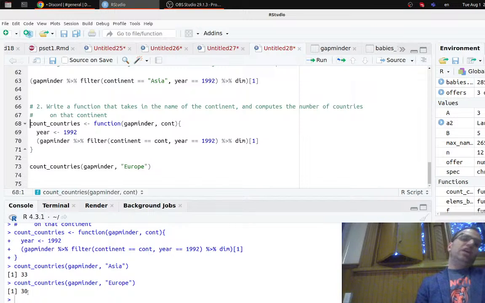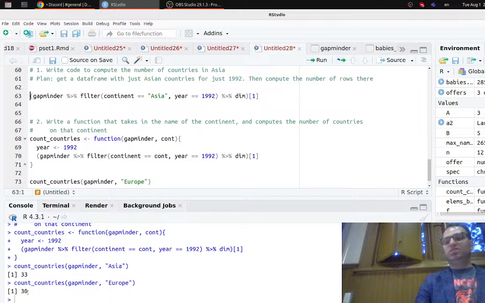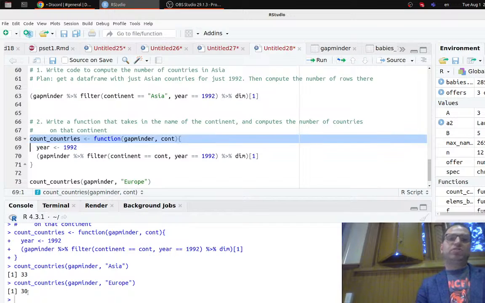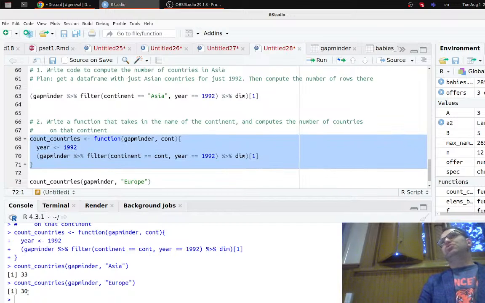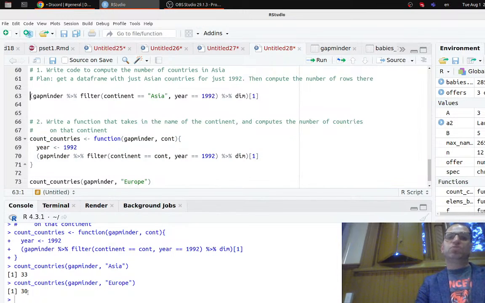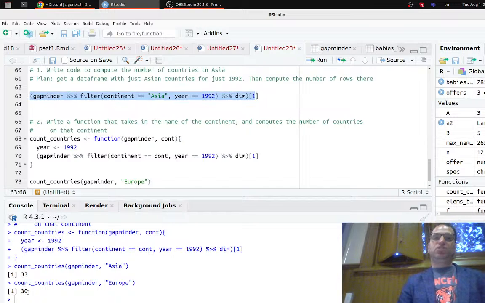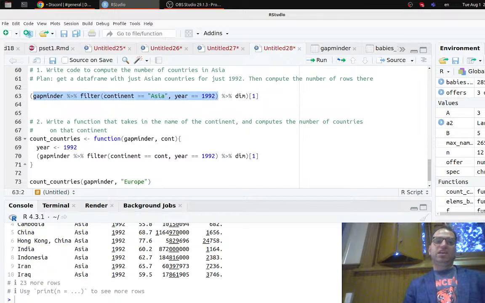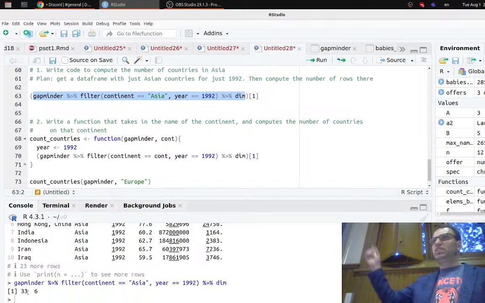Make sense? So that really should be the process. There are some people who are extremely experienced for whom what makes sense is you just write it from scratch. However, for most people, including me, you want to start with a concrete example. Just do it step by step. First, does this make sense? Okay, that seems to make sense. That's just countries in Asia. And then we want the size, so we just give it to dim.